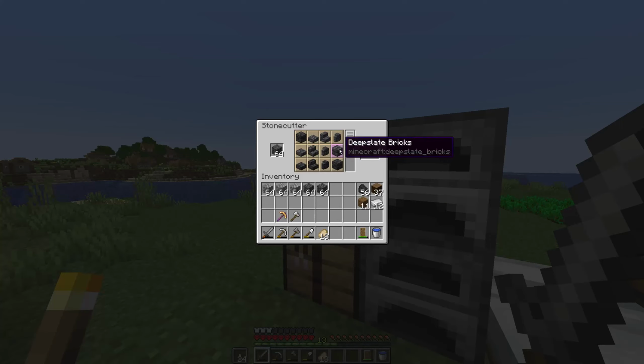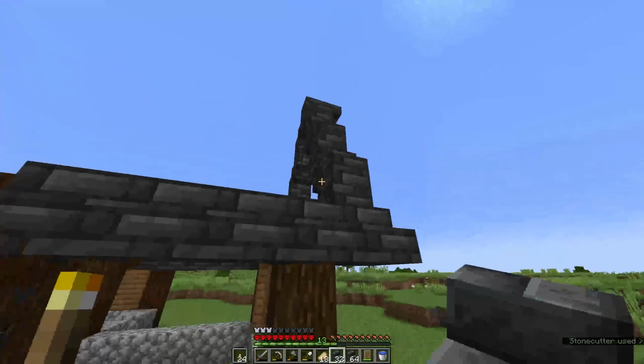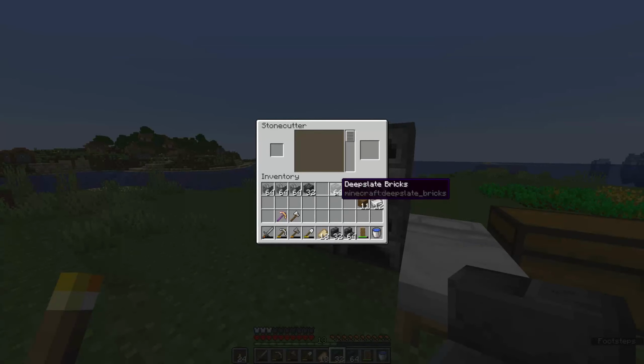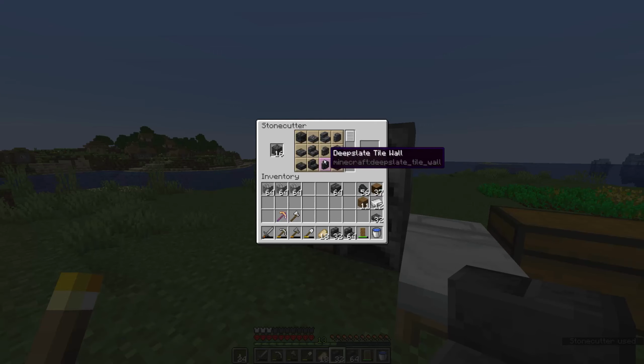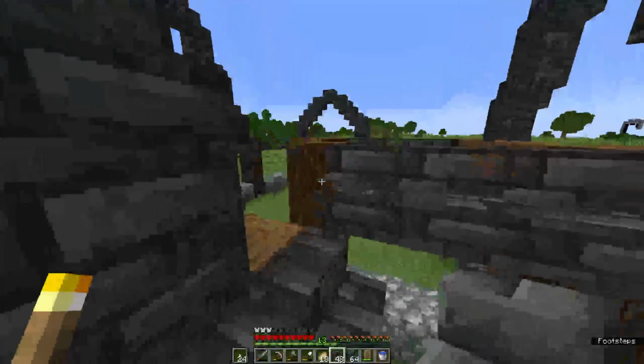Okay, so it's time to go ahead and make some deep slate bricks to fill in the spaces, because I think deep slate bricks are a little bit lighter than the tiles, so I'm going to see if I can use that as a bit of an accenty kind of bit there. I'm going to turn some of these into slabs to fix up that bit of the roof back there, and I'll probably go for a couple more brick stairs. There we go. Okay, time to get fixing up this roof.